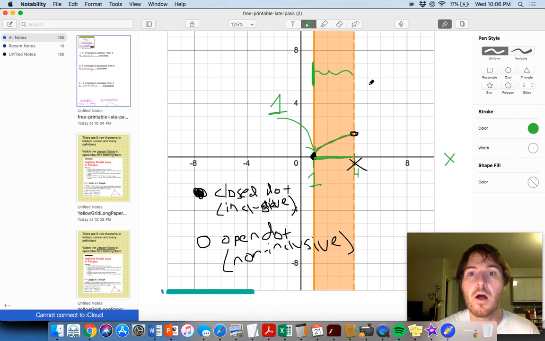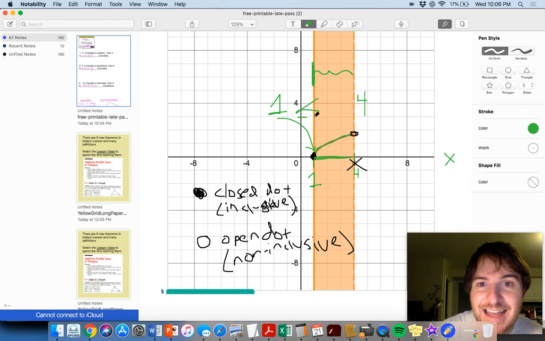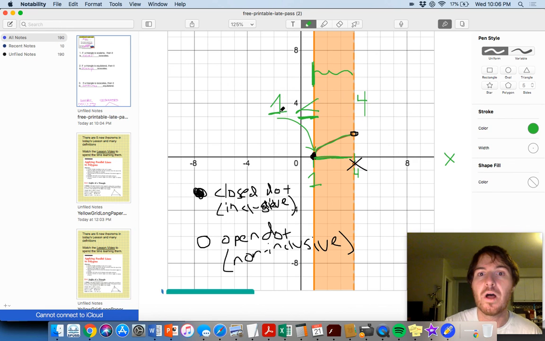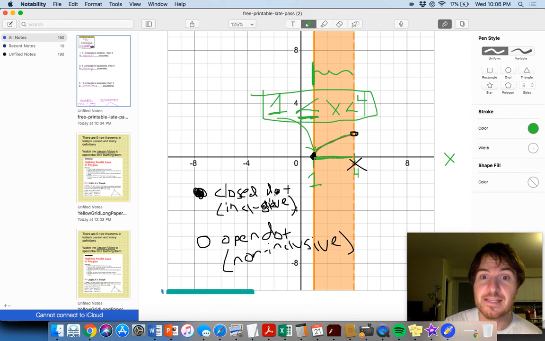So from 1 all the way up until 4, we have x values, but this is going to be a less than or equal to symbol. So 1 is less than or equal to x. Remember, this is like an alligator eating something that's bigger. He only eats the bigger thing. It's not going to eat the 1 because x is always greater than 1 unless it's equal to 1 too, which is less than 4. So this is our domain right here. And this is a less than or equal to symbol because this is a closed dot. Closed dot is inclusive, so it's either going to get this symbol or this symbol, greater than or equal to. Here it's less than or equal to because the x's are bigger over here.